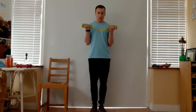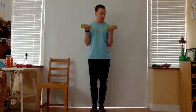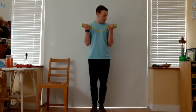And I curl the weights towards shoulders. Squeeze and slowly lower the weights down. Curl up, squeeze, slowly lower the weights down. And we'll continue on here. So again, I'm going to demo 5 from the front, and then I'll show this action from the side as well. Key is I just take my time, I get a little squeeze, and I control the weights back down.